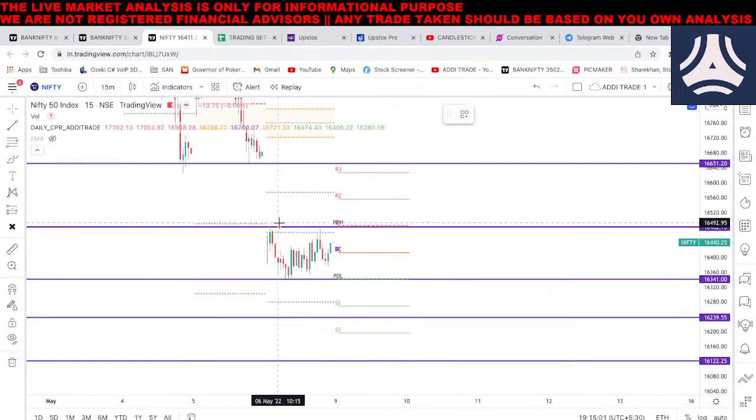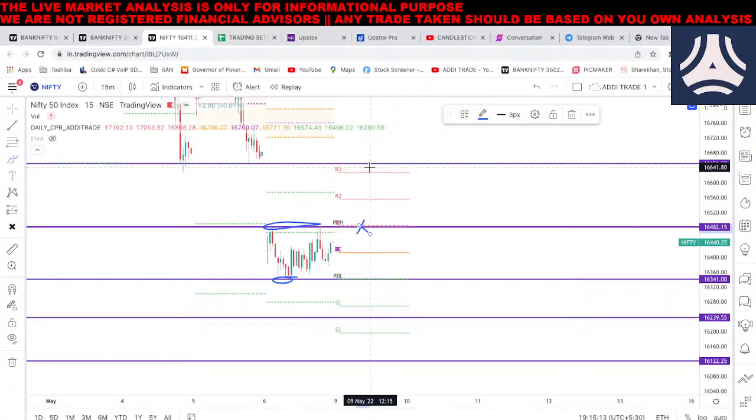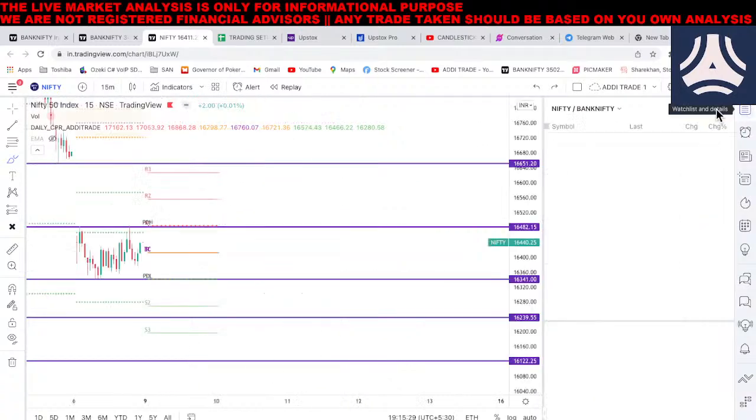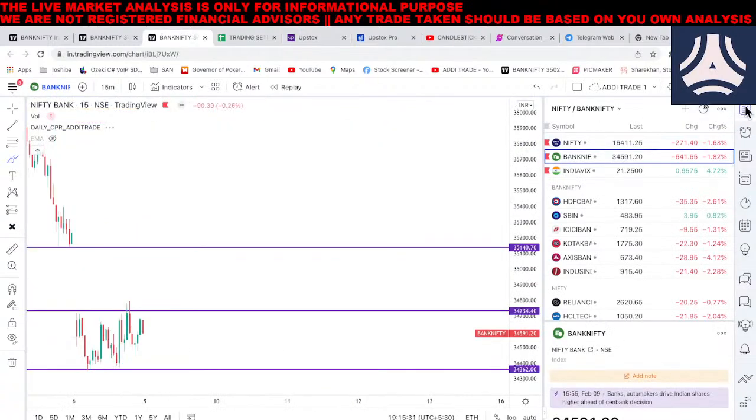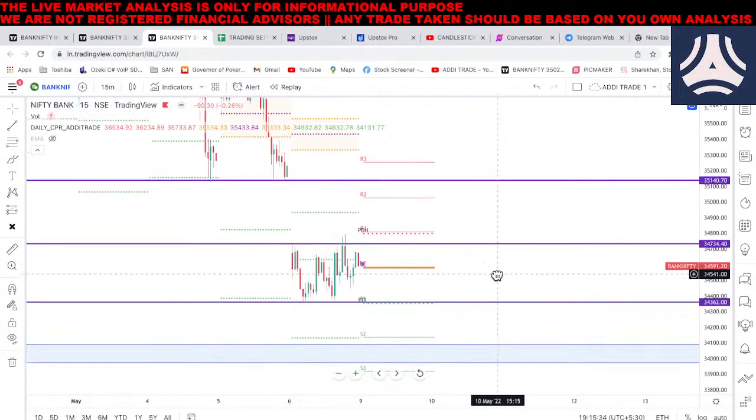We have a very good R1 and the previous day high. We also have the price action resistance and the price action support. So these two levels are very important for tomorrow. A break of this, we will see R2 and R3. Probably a break of this, we will see S2 and all the levels marked below. And even if we reverse from here, probably we will again hit this level of 60,000. This is Nifty, and the same thing for Banknifty. Both have a pretty similar setup for tomorrow.